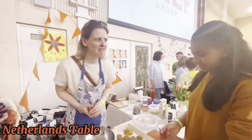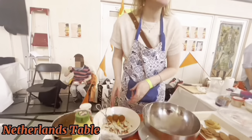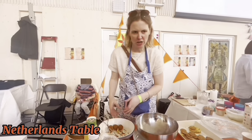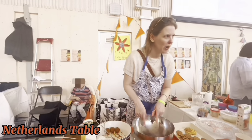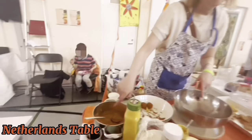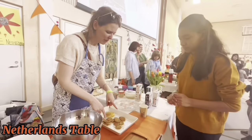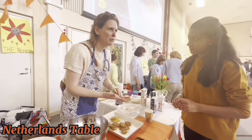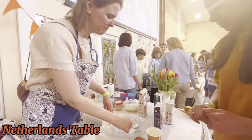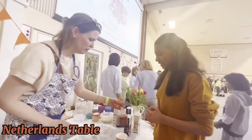So what's your name? I'm Susan. And what do we have here? Well, not much anymore, but we used to have bitterballen, and the inside is like a beef ragout, with some fried crunchy crumbs around it. This was French fries, which of course are not very Dutch, but what we do is combine them with peanut butter sauce and onions and mayonnaise. Typical Dutch. And here we had sandwiches with chocolate sprinkles, and these are fruit sprinkles. And we had some more waffles.